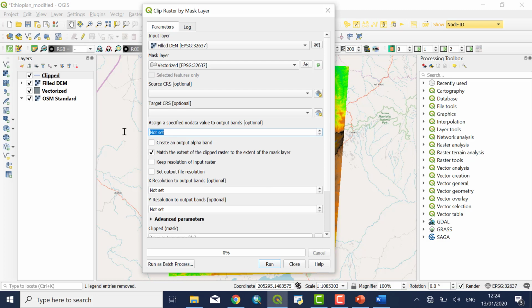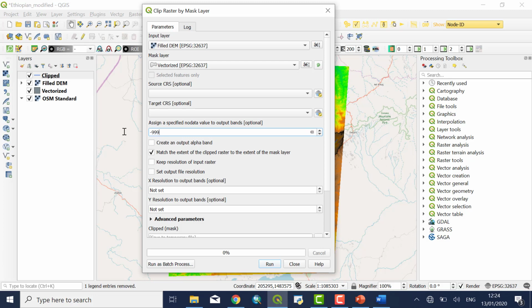The only difference is that we have to give a no data value that is out of range of elevations. We can use -9999.